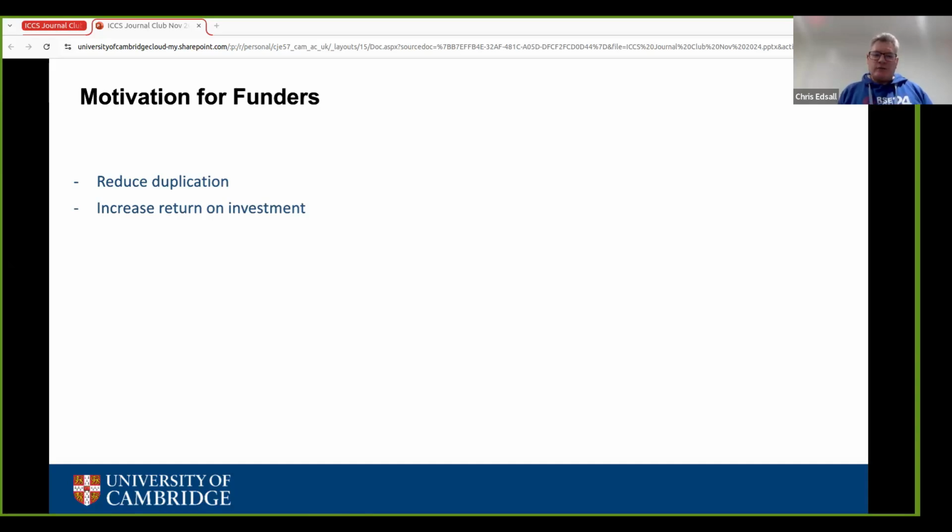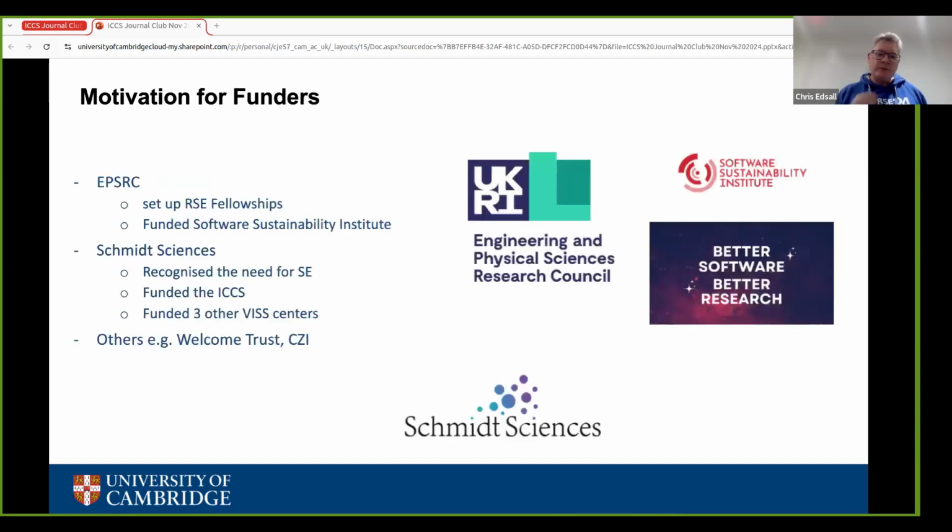So the sell for research software engineering to funders is easy. It gives them a better return on their investment. And that's where we saw the money and the push come from in the UK. It'll take too long to go into the funding structure of research councils and government research funding in the UK, but the one who cottoned on first, presumably because their domains had much more of this sort of software in them, was the Engineering and Physical Sciences Research Council, the EPSRC.